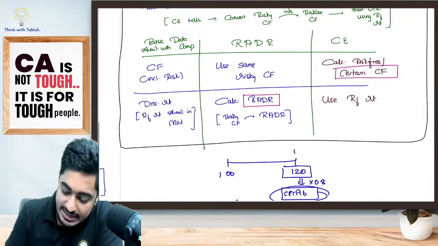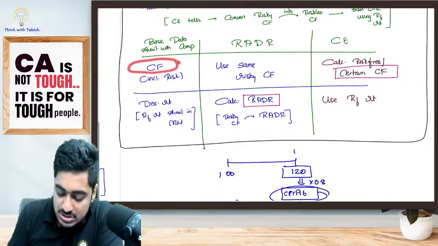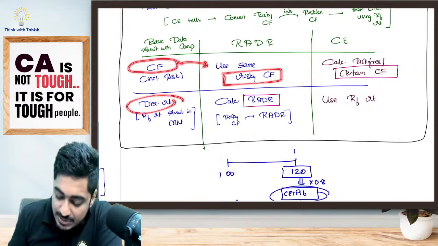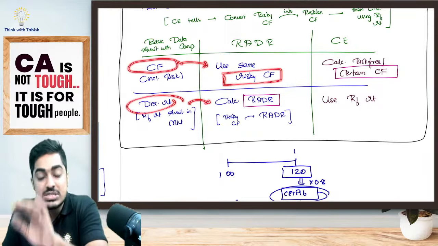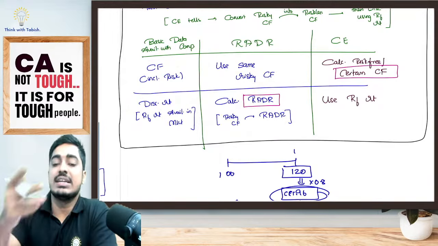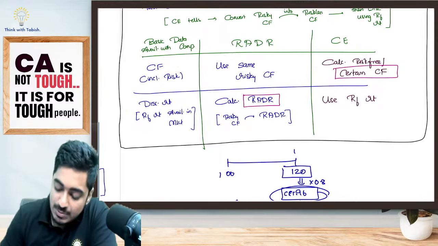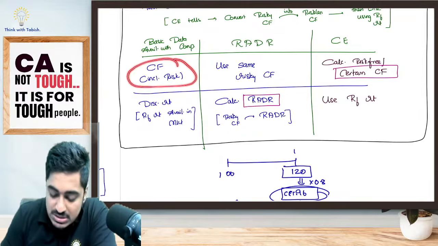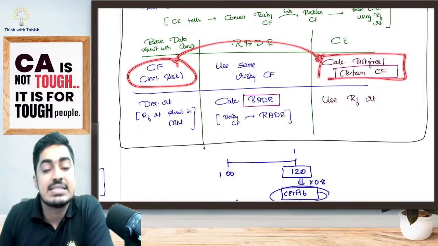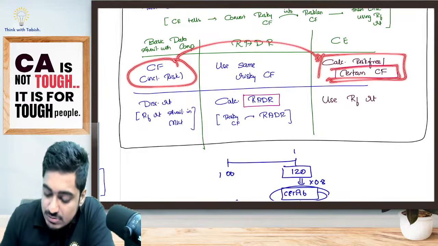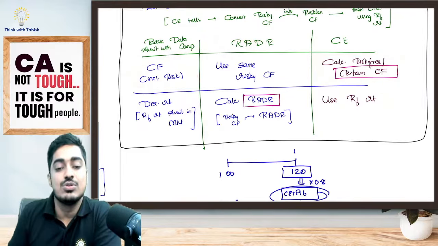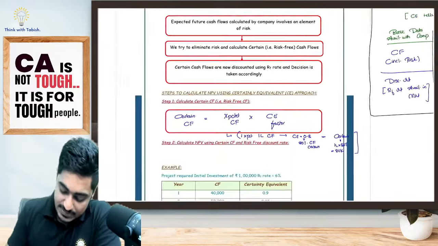So what my RADR was telling is, boss, in the cash flow that you're using, risk is there, so in my discount rate I will use a risk-adjusted discount rate. What does certainty equivalent tell? It tells directly that your cash flow includes risk, so directly calculate riskless cash flows, that is certain cash flow. Once you've got the certain cash flow, while discounting you can directly use your risk free rate. Is this clear, everyone?